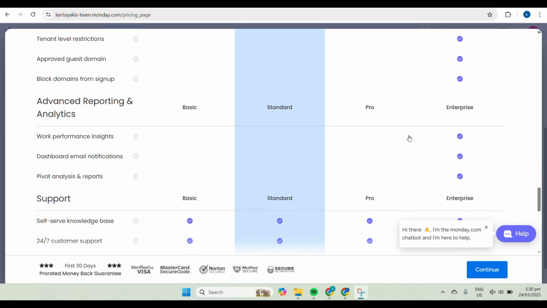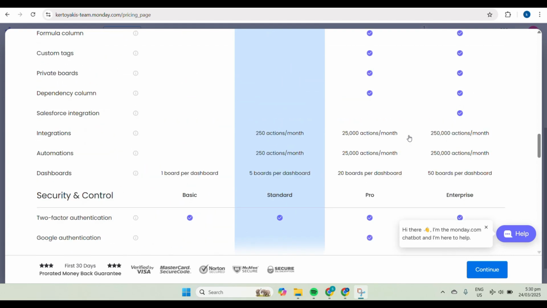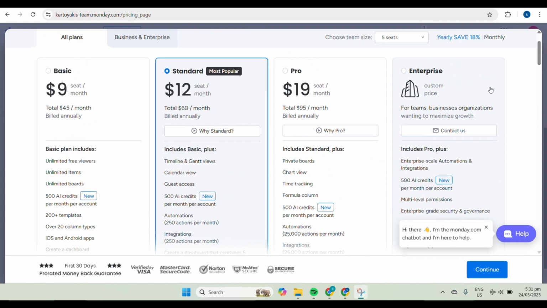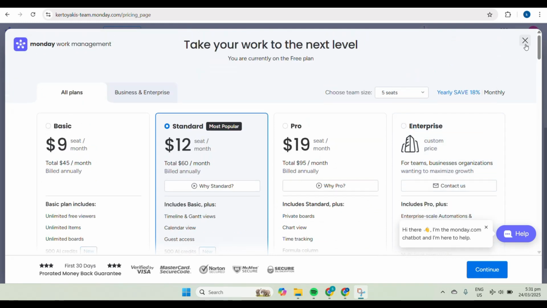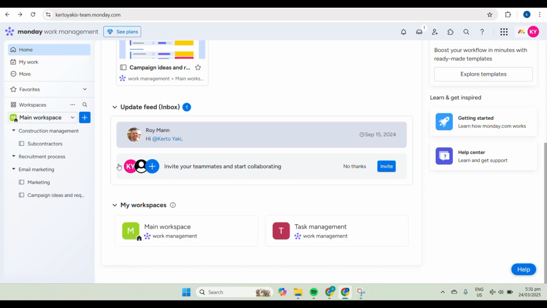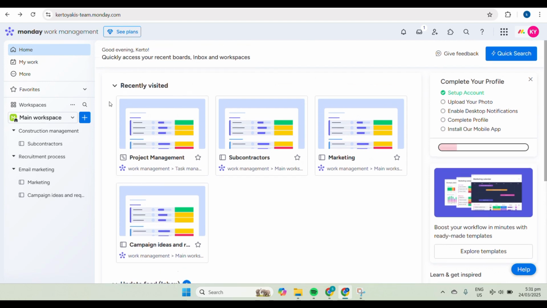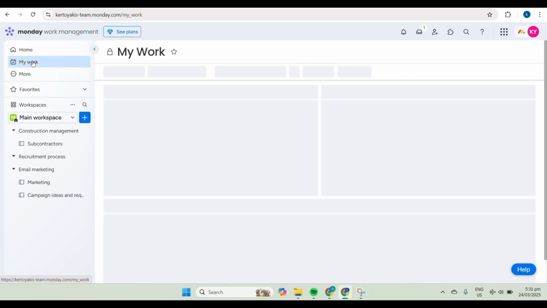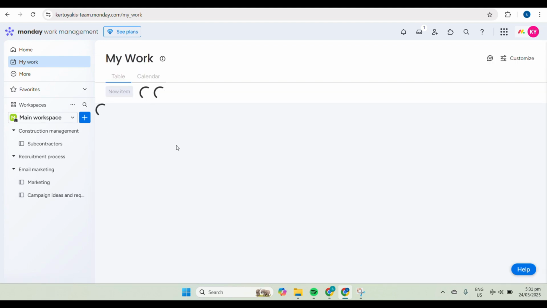So on adding tasks and tracking progress on this website guys, to add new tasks or construction phases, you just need to click their add item button and enter a task name. For example, foundation work. That's it. And you can assign a team member and set a due date, change the task status to reflect its progress, attach important documents like blueprints or permits. So you can also have their budget management and cost tracking, and then their team collaboration and file sharing guys.